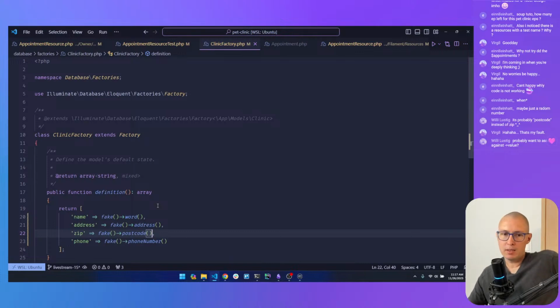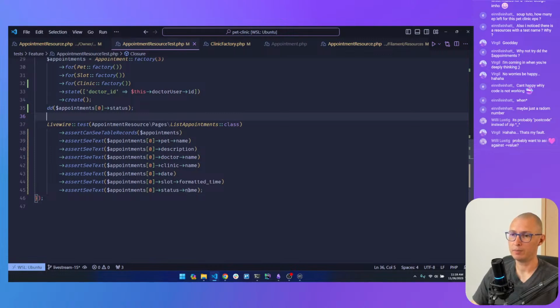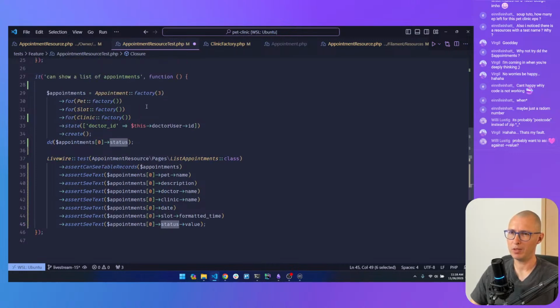Why am I getting? Probably want to assert against value. Probably, but that's going to give me the lowercase version, which is not going to work probably because status is still null. And that's probably something with the appointment factory.